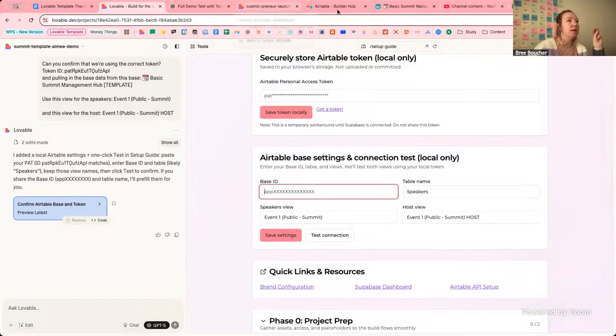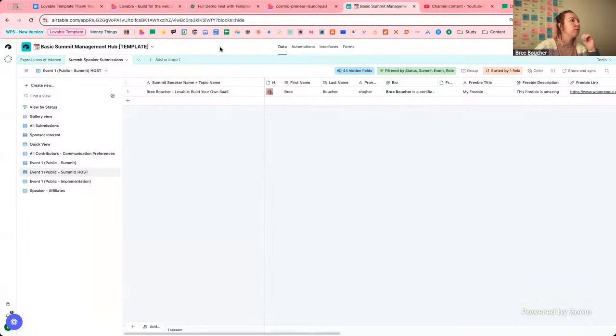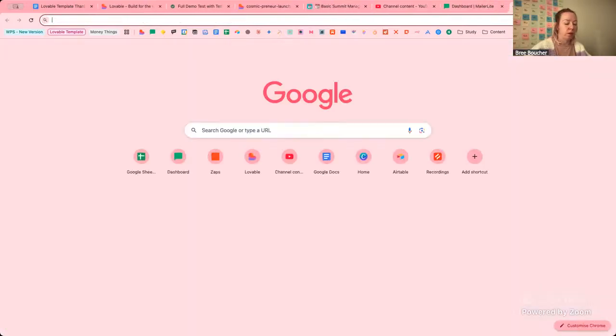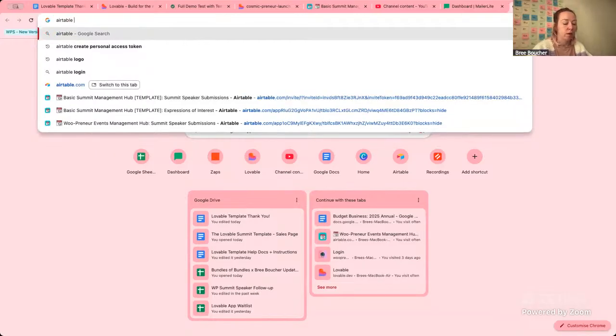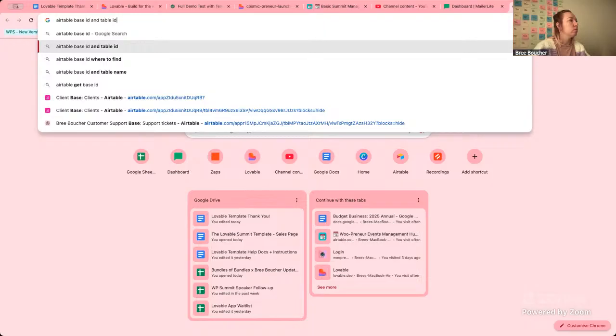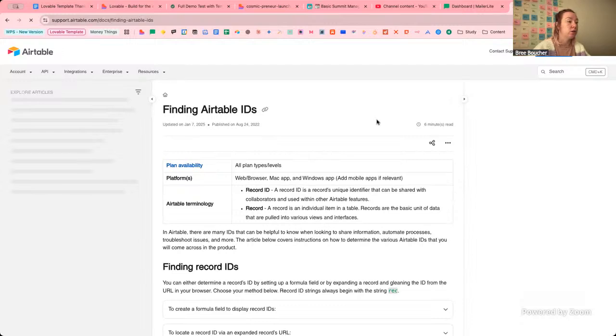Okay, so base ID. Now this is the thing that I haven't covered yet. It's not here. It's actually this code here, I think, from memory. I'm going to pop this into the help doc information, Airtable base ID, because I forgot this, which is why we have all this information here through Airtable.